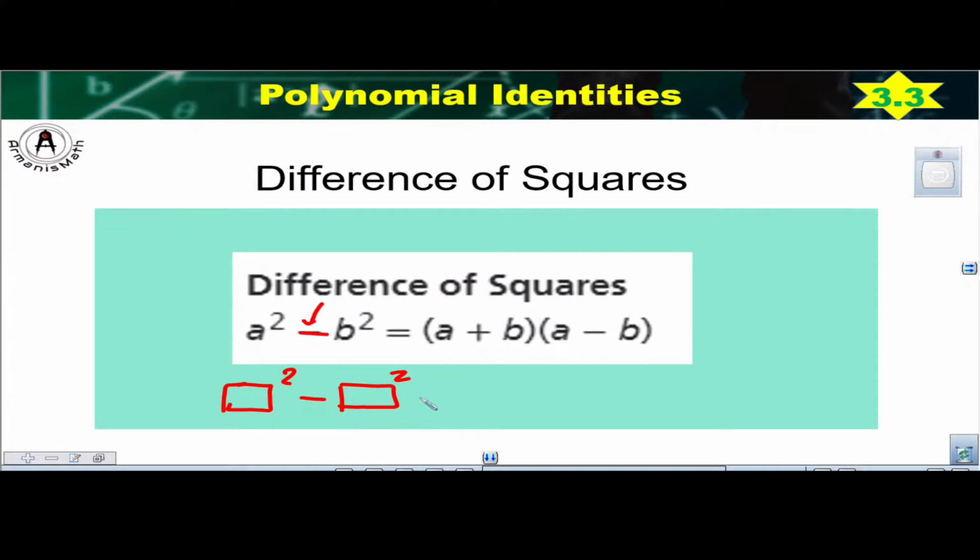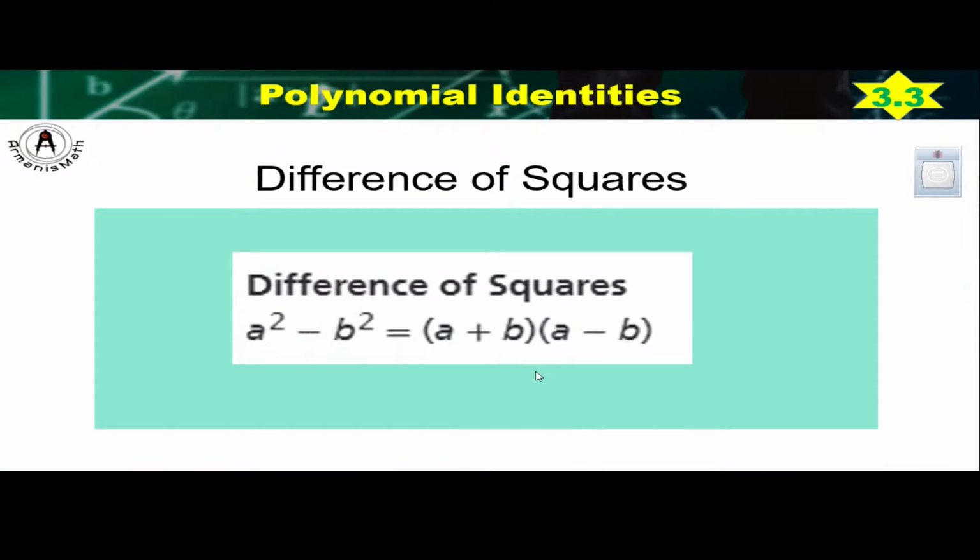So if you have something squared minus another item being squared, basically you could factor this to be the first plus the second times the first minus the second. As simple as that. And if you don't believe this, it's totally fine. You could actually multiply backwards, which is exactly what we've done in the warm-up. You could take these items and multiply them backwards, and you will find yourself looking at 2 items being squared with a negative between them.